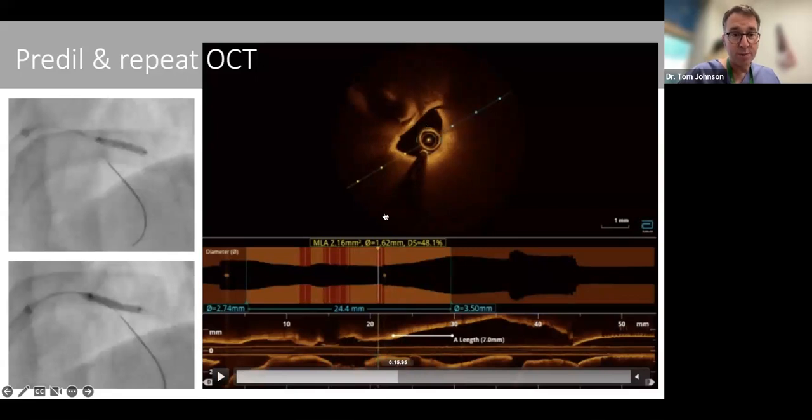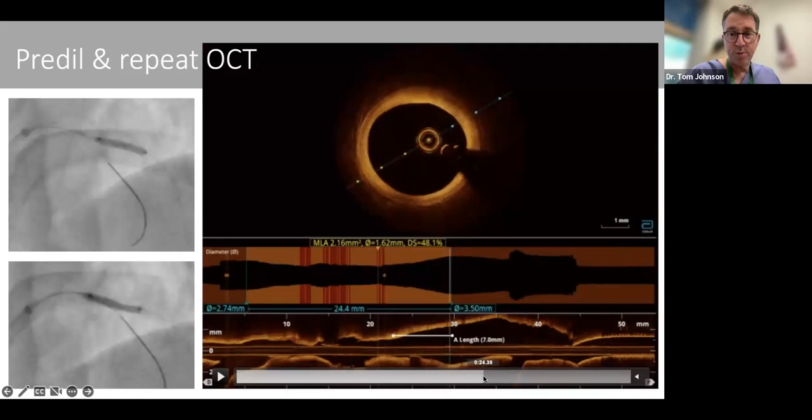Here's the wire that is placed into that septal branch. So you can see that coming at 11 o'clock. And then upstream, you can see now we have a much better opacification of the lumen, and we can see here a healthy landing zone with a measurement that's been made of 3.5 to the lumen and probably just over 4 millimeters to the EEL.